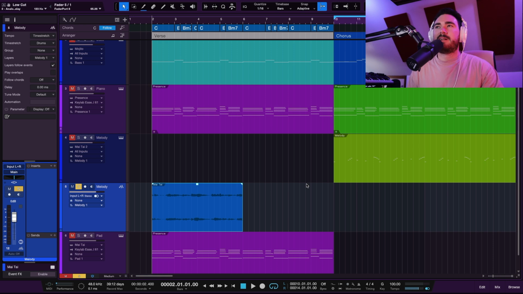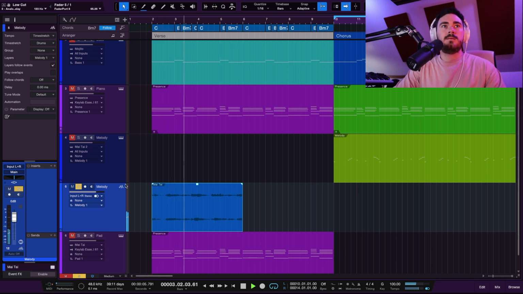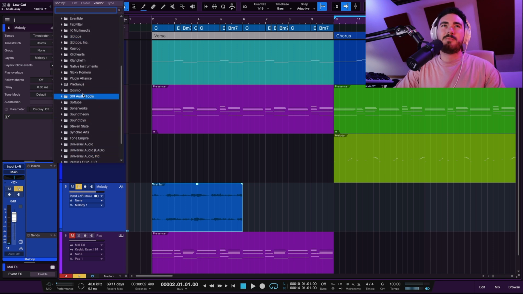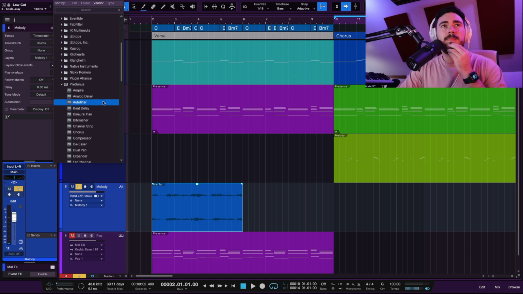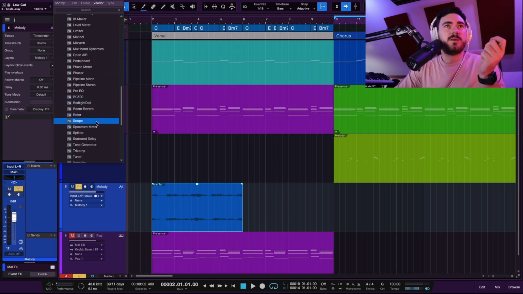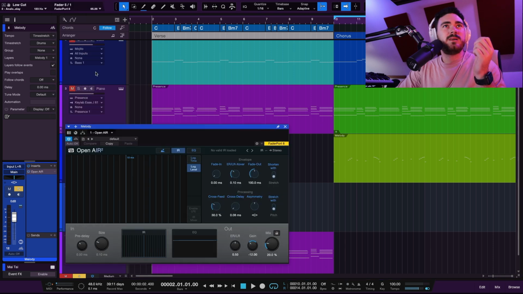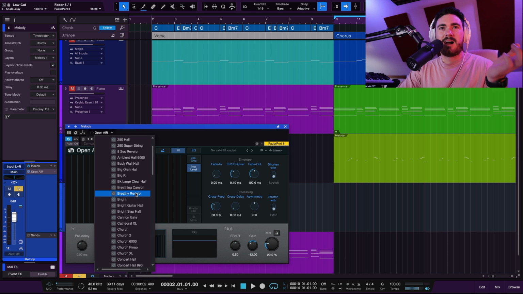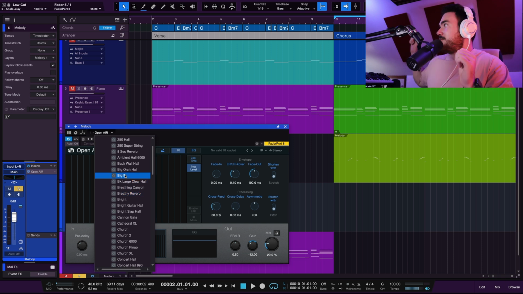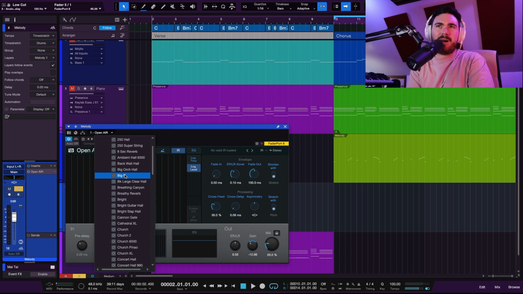I'm going to turn it into kind of like a pad, basically. I'm going to turn it into sort of ambience for the verse. And how I'm going to do that, I think, is I have a few plugins that I go to for this kind of stuff. I don't tend to do it with Studio One plugins, but I'm sure we can. I need probably a big reverb. So I'm going to grab Open Air, which I think uses real spaces like IRs, impulse responses, which is like if I recorded this room with an impulse response mic, I guess, I could turn it into a reverb. It's pretty cool.